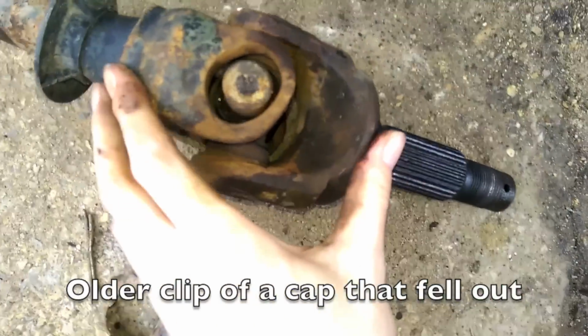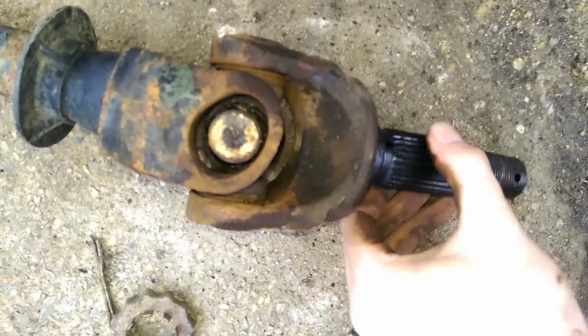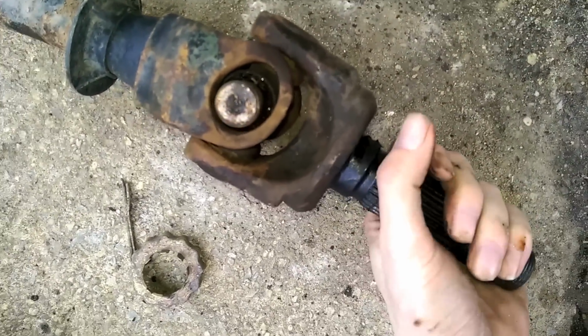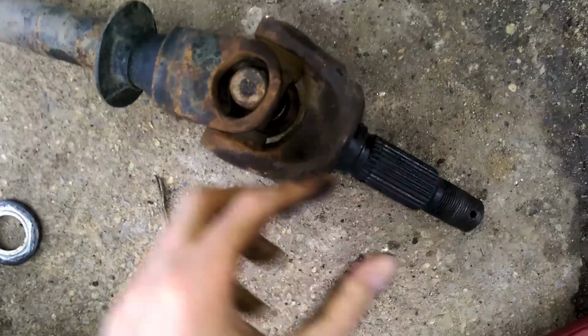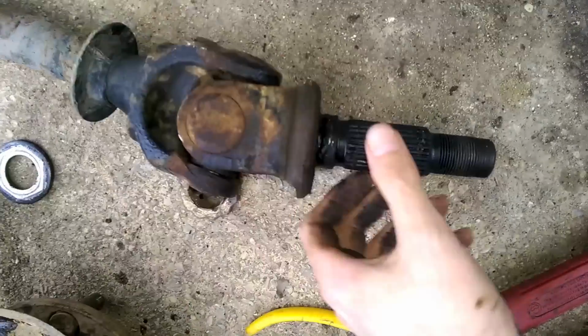So, now we can really see the damage a lot better. You can see it's very oval. So what it was doing every time you're in four-wheel drive, it's knocking like this every time you go forward, and it's knocking like that every time you go backwards. And it just wobbles the crap out of the ears.